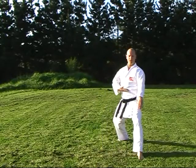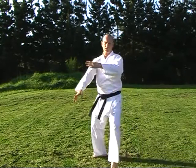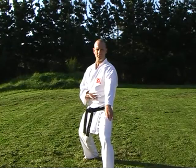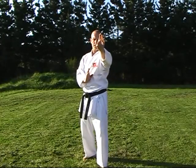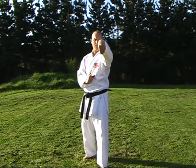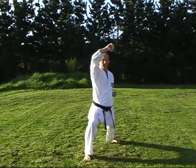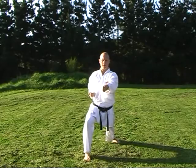Through, block. From this position here, we bring the hand back and around, over, bring our front foot back, and grab. Hand comes up, blocking back of the wrist, as we then step back, age uke, zenkutsudachi, chudan zuki punch.